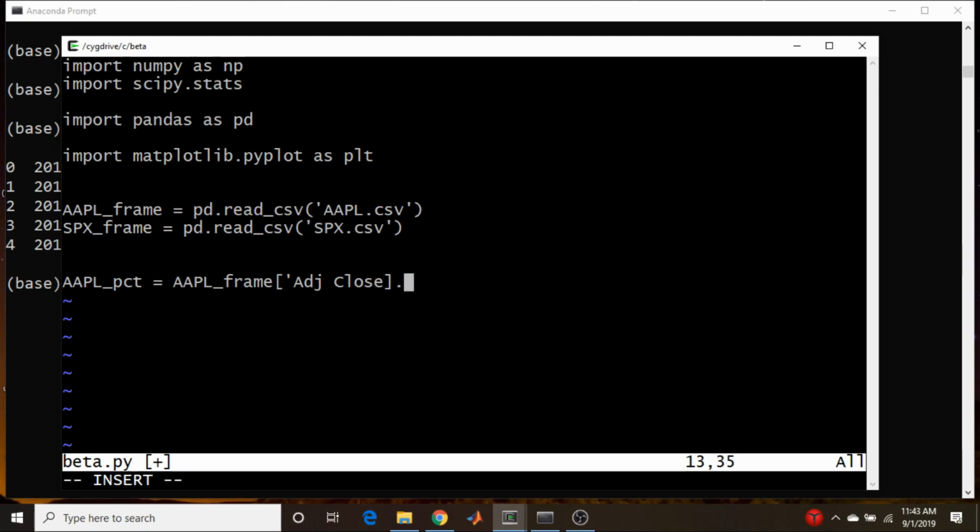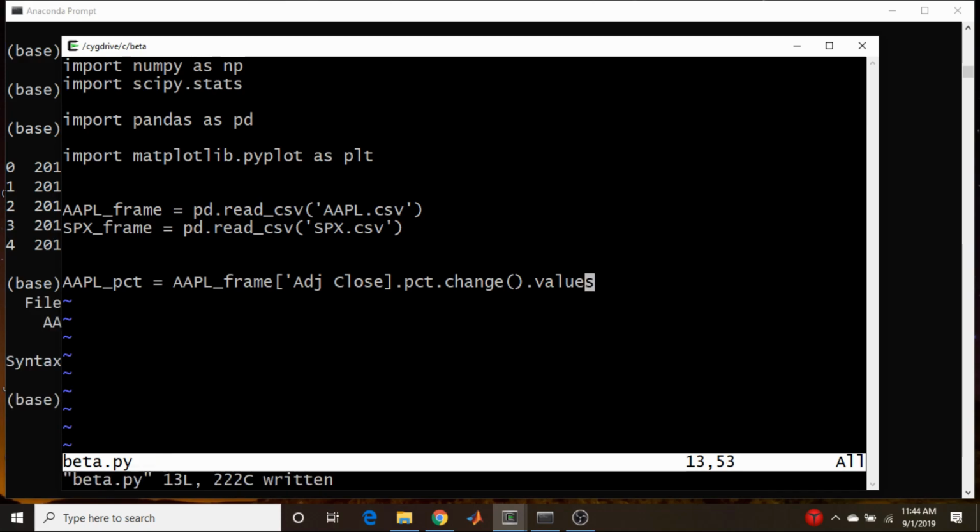Pandas is very convenient in that it has a function called pct_change, and it's going to do what you would think it does, just calculate the percent change. Now this function actually returns another pandas data frame, and we want a NumPy array to eventually pass to our function, and we can get that by using the command values.